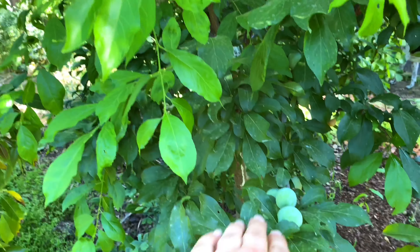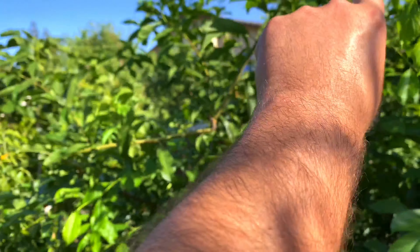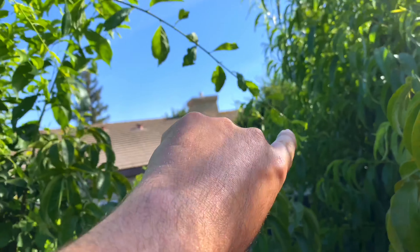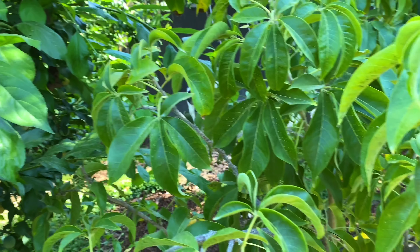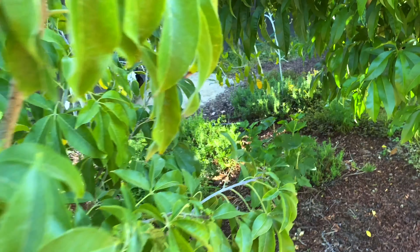So the other day I pruned back this weeping Santa Rosa plum. You can see the plums here and the weeping characteristic it has — it's an ultra dwarf Santa Rosa plum weeping variety. All the limbs are not touching any of the branches, even the leaves. It looks like it is on camera, but it isn't. I still have to prune that off though. But I still see black ants in this tree.